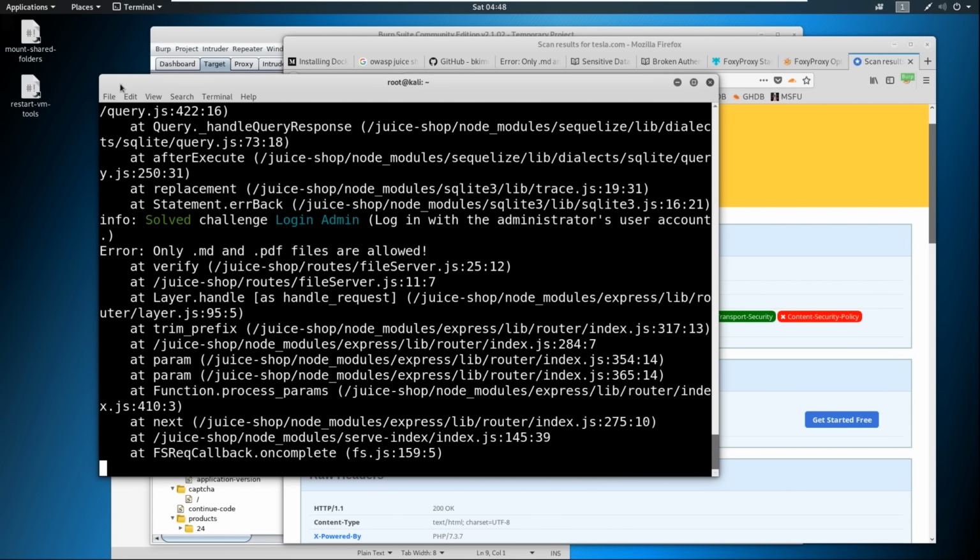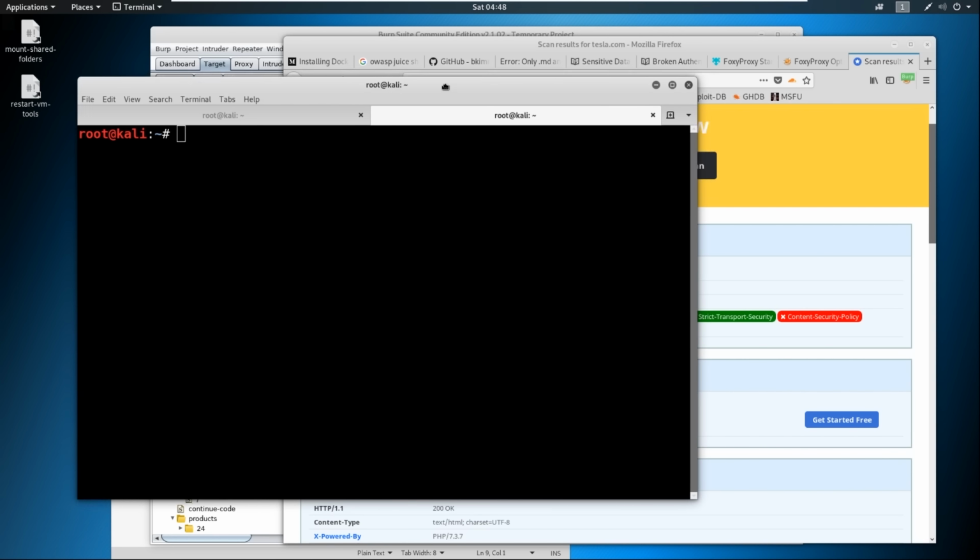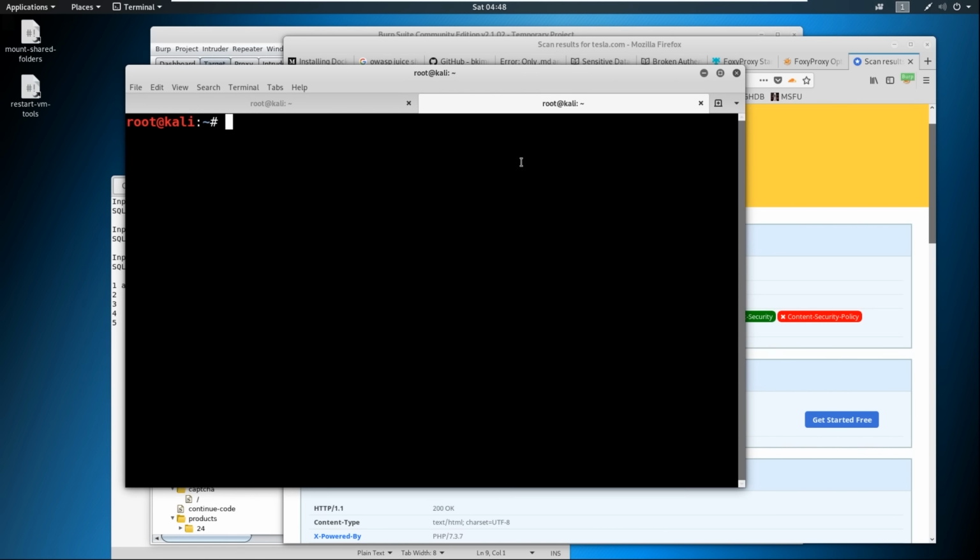So what we're going to do is I'm just going to open a new tab here. And again, since we're not using HTTPS on this site, it's not going to be relevant. So I'm going to scan this against Tesla, but we can just say something like nmap, and then we could say script equals ssl-enum-ciphers. So we're looking at the ciphers and how strong their ciphers are. And we could just say port 443 tesla.com, something along these lines, okay? Hit enter, and it should just take a second to come back, depending.